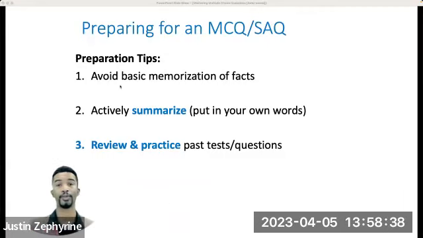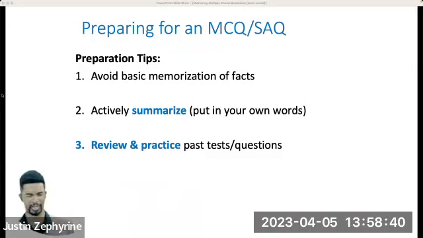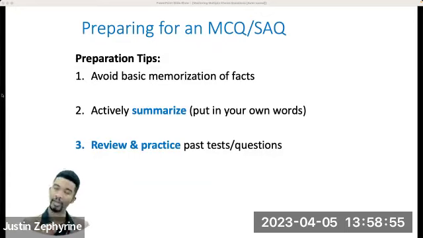And then the next thing is to review and practice. Practice, practice, practice. Practice makes improvement. Some people say practice makes permanent, but at least it improves, right? So I think some of you mentioned that in the poll where you may practice questions. Now, the thing about this is you may not always have practice questions, let's say in the library.